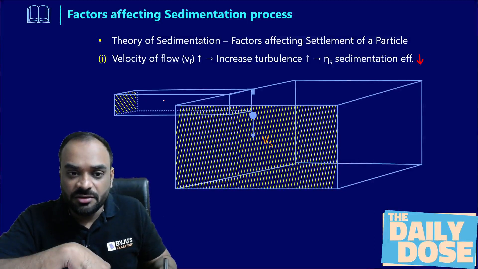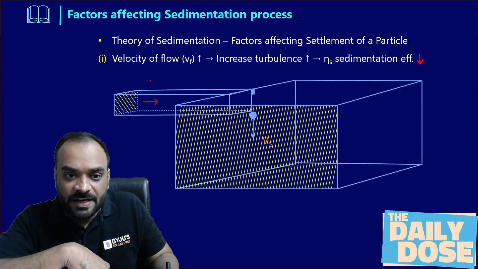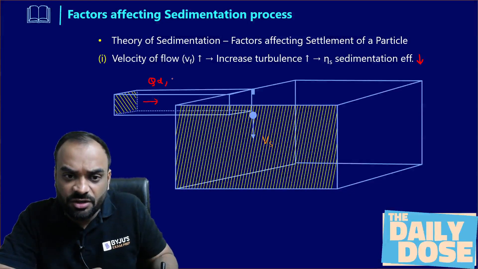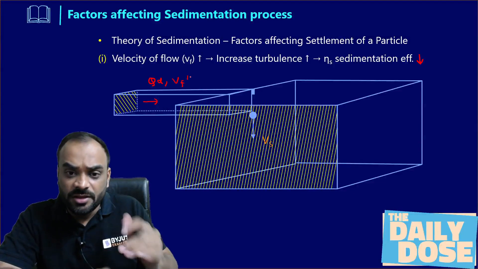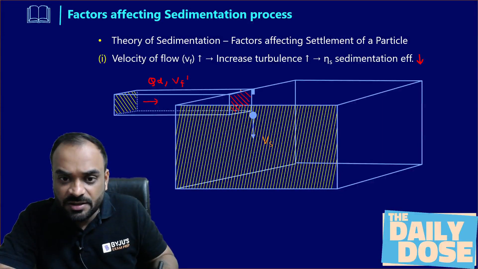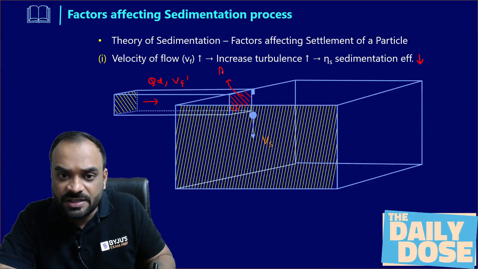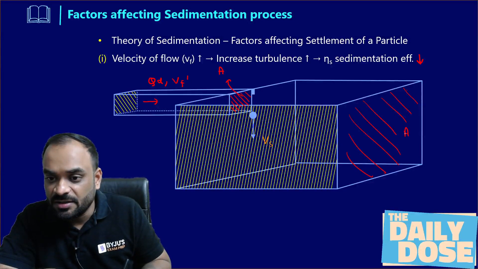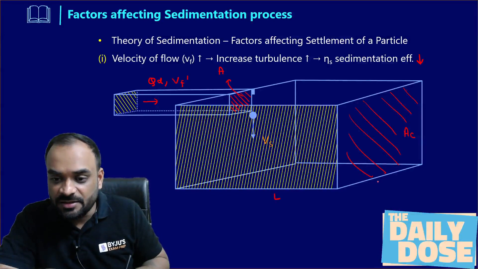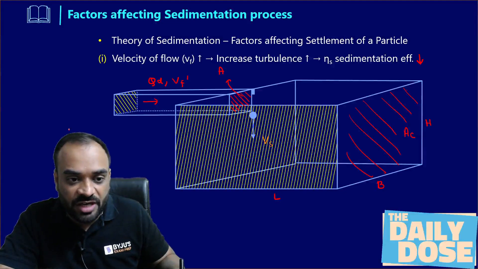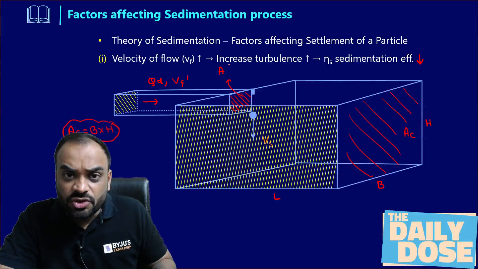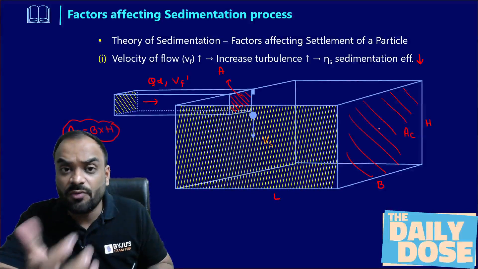Let's suppose this is your channel from where water is coming to the sedimentation tank, and this is our design discharge being added into the sedimentation tank. Right now we have some velocity of flow — let's call it VF'. This cross-section is A. The cross-section area for the sedimentation tank is AC, where length is L, width is B, and height is H, so the cross-section area is B × H. The cross-section area of the channel is lesser compared to that of the sedimentation tank.